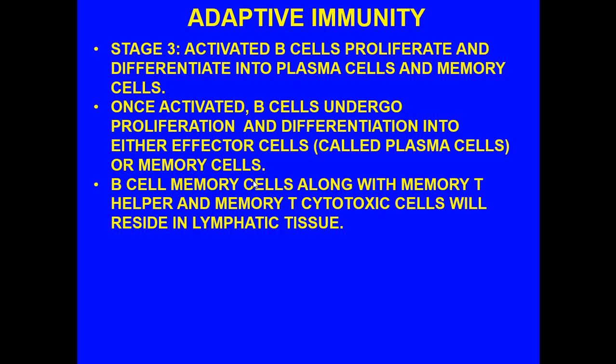Now that we've gone through stage 2, let's go to stage 3, which is activated B cells. They're going to proliferate, differentiate into plasma cells and memory cells. Okay, proliferate again, clonal expansion. This is where you're going to have, instead of one B cell, identical copies of lots more of these same B cells. Then some of them are going to differentiate. Some of them are going to get massive expansion in their cytoplasm, particularly for the rough endoplasmic reticulum, because that's going to be making a lot of the antibodies.